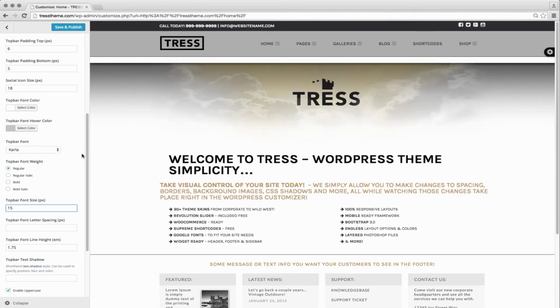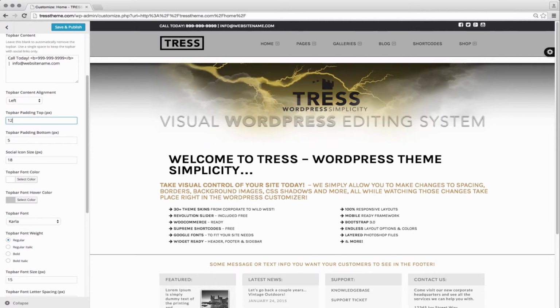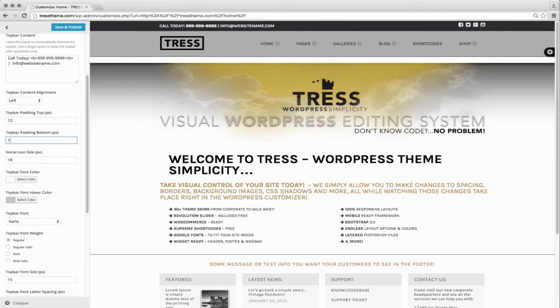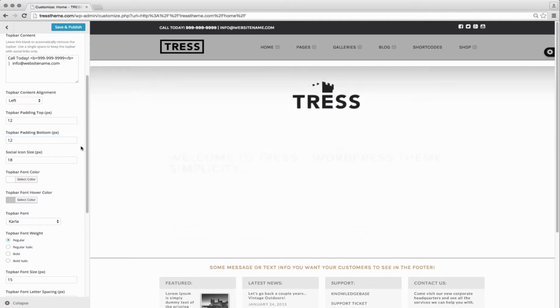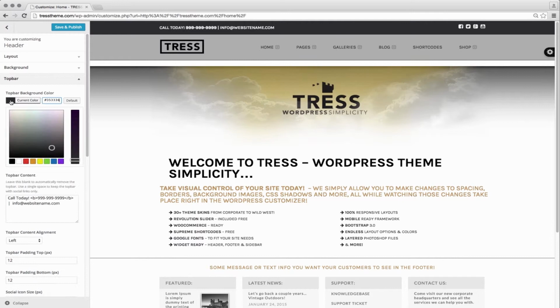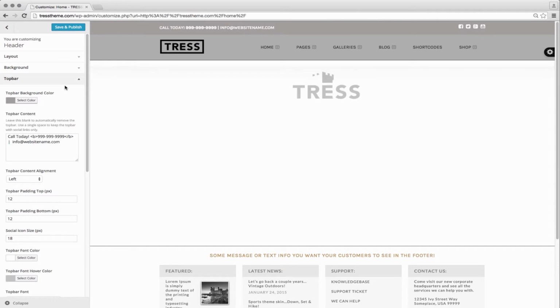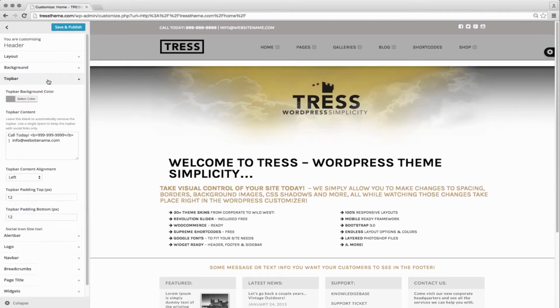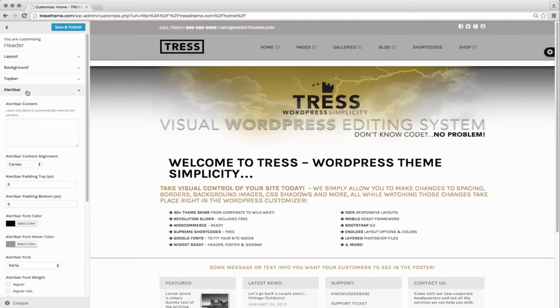There we go. And in that whole bar we also have padding top and bottom. Say we want to add a little bit more airspace to that. Go ahead and do those. You'll see that changes. Okay. And then maybe we want to add a different color. Maybe there's something else you've got going on up there and you want it to be a little bit more minimal or sleek. And there you go. So that's the top bar. Again, all you have to do is remove the data from here if you don't want it to show at all. Same thing with our alert bar.